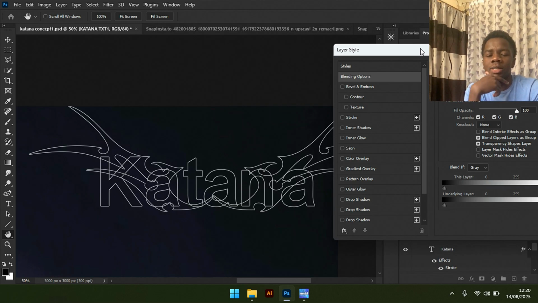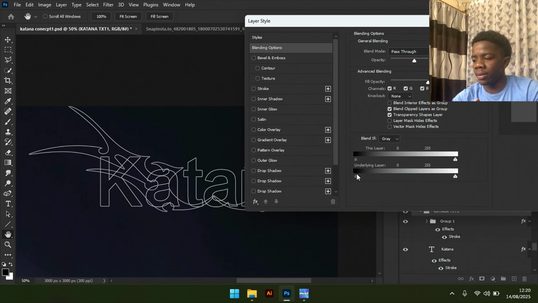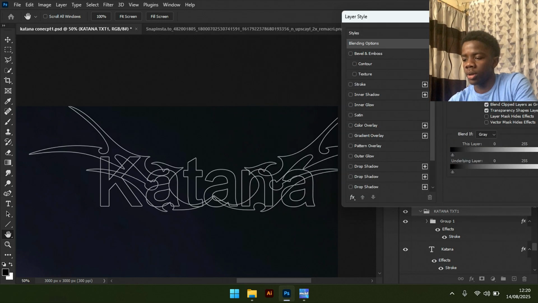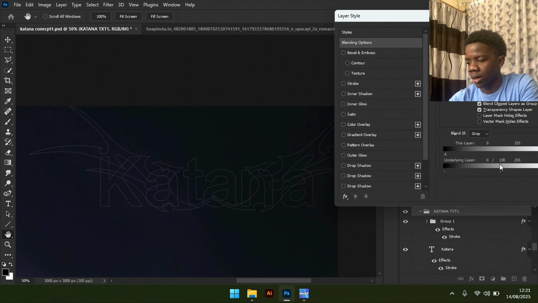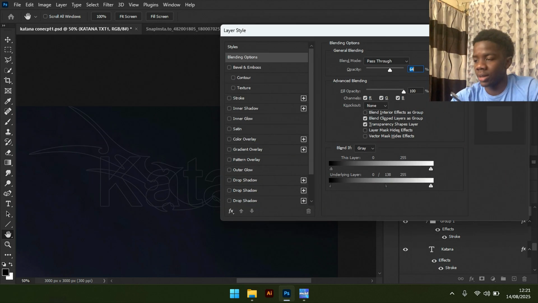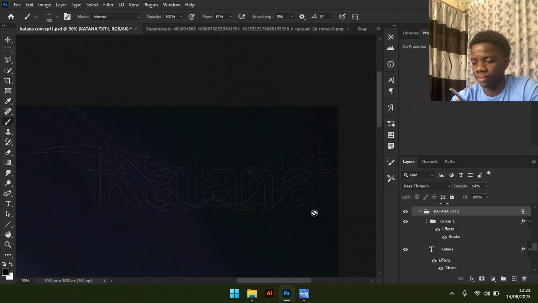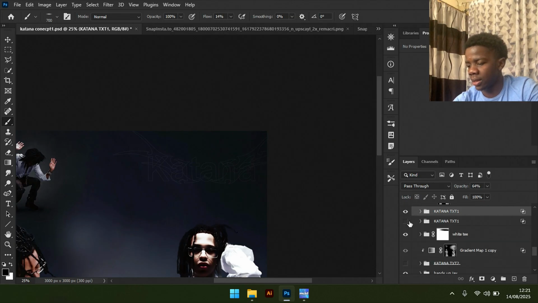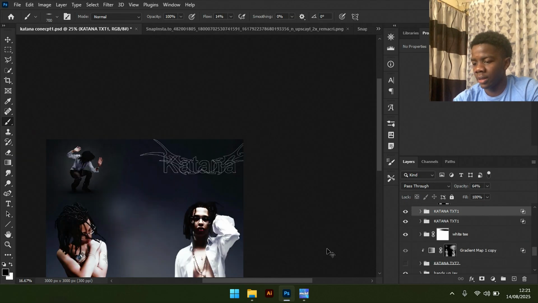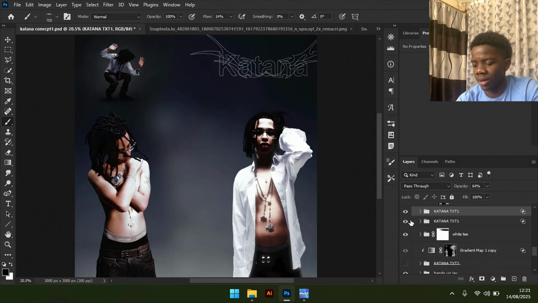It's my style. It's my swag, bro. It's my tech. So yeah, I moved this bar over here. So how do you do that? You just hold Alt and drag this across. So yeah, as you can see, it already works. So that's what I did. And the next thing I did was duplicate the layer. So I duplicated the layer, and it came out like that.